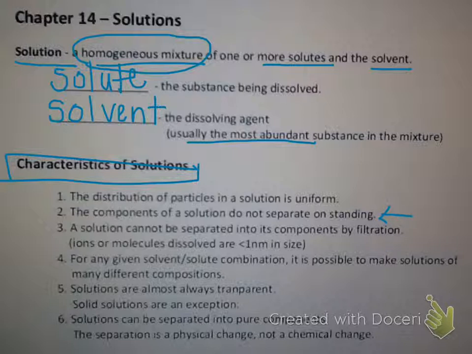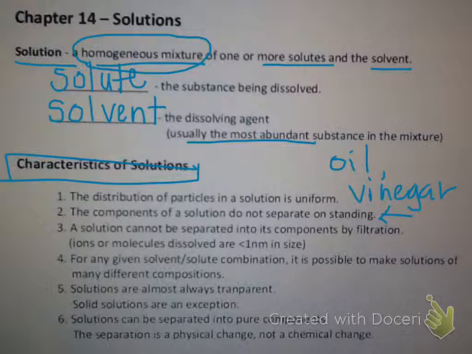What do we mean by this? Well, let's say we have two liquids, oil and vinegar. You know that you can put oil and vinegar together to come up with oil vinaigrette type dressings, right? If you mix the oil and the vinegar together, you can put them in a bottle, cap it, and shake, shake, shake. Everything instantaneously will look very homogeneous to your eye, or the same throughout. But if you let the mixture stand for a while, you'll see that it will separate. The oil will go on top, the vinegar will go on bottom.